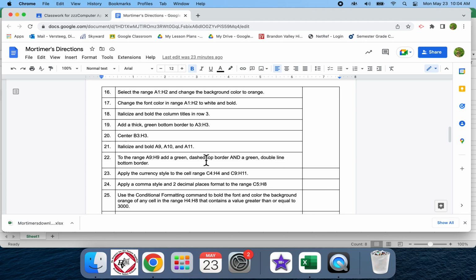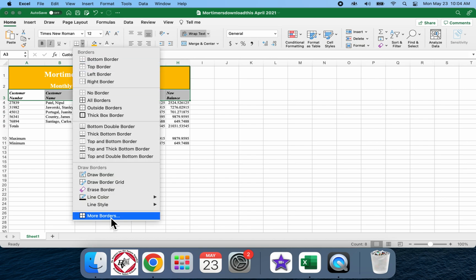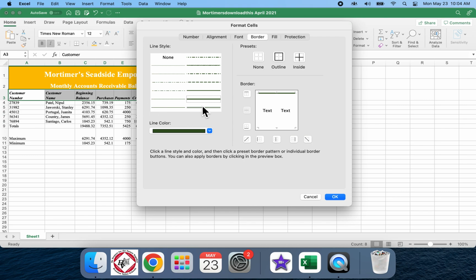Step number 19, add a thick green bottom border to the range A3 to H3. So here's A3 and here's H3. So back on this border button, more borders. There's the thick, there's the green, bottom.